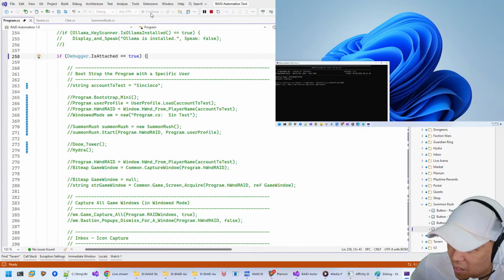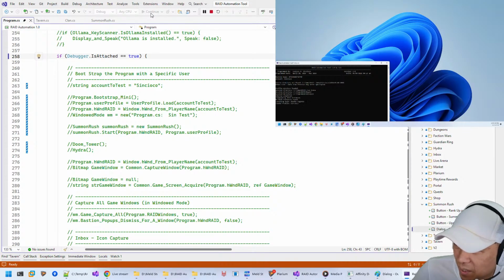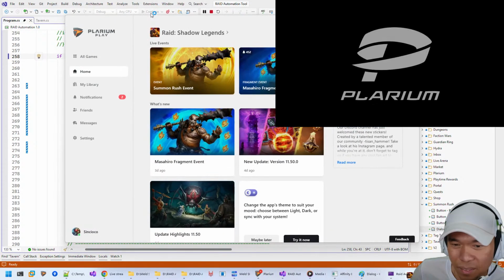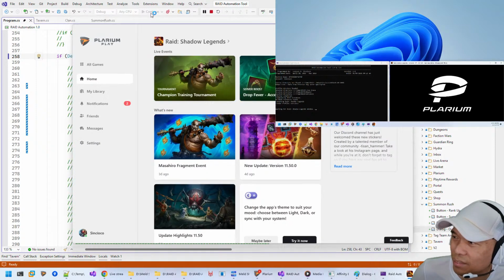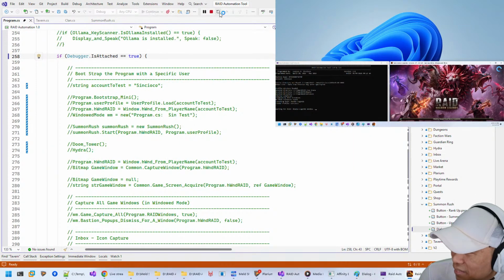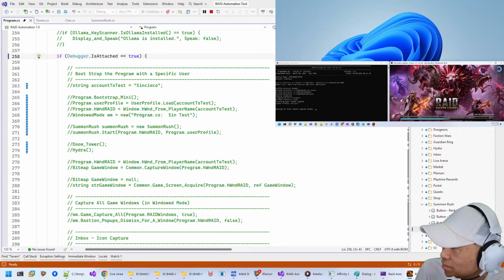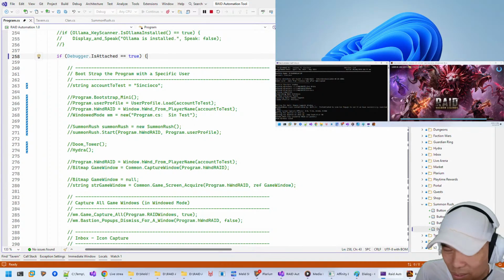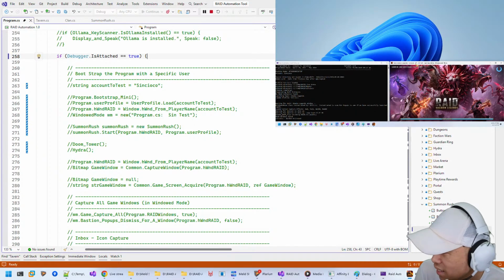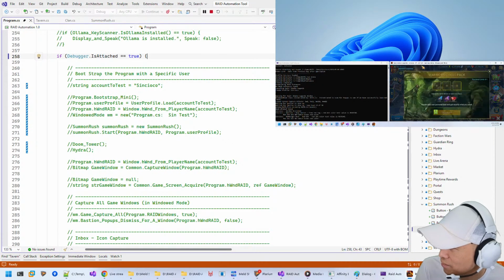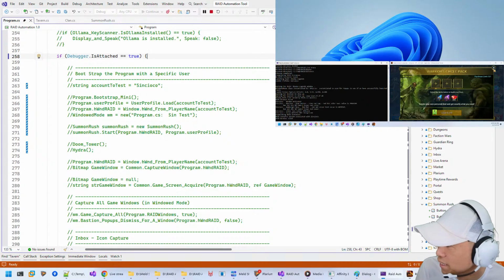Demon Lord, data from previous day after 6 p.m. copied. There you go. RAID instances found. Launching RAID, Shadow Legends. Loaded profile, Syoko. Launching RAID, Shadow Legends. Waiting for Bastion to show up. Launch my main account and then added this extra info at the top that I need to know when I'm programming.